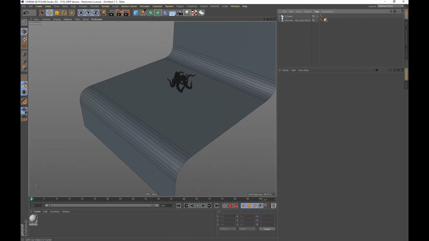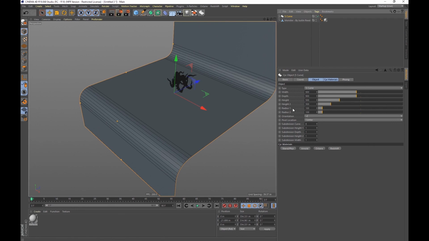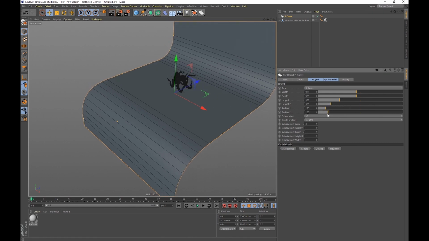Now, as far as specific additional settings are concerned, all these parameters are shared when they can be between Cycs, but we've got different radiuses depending on which ones we grab. Most of the time, we're just grabbing these dots. But you can go ahead and change your radius 1 up top and your radius 2 on the bottom.